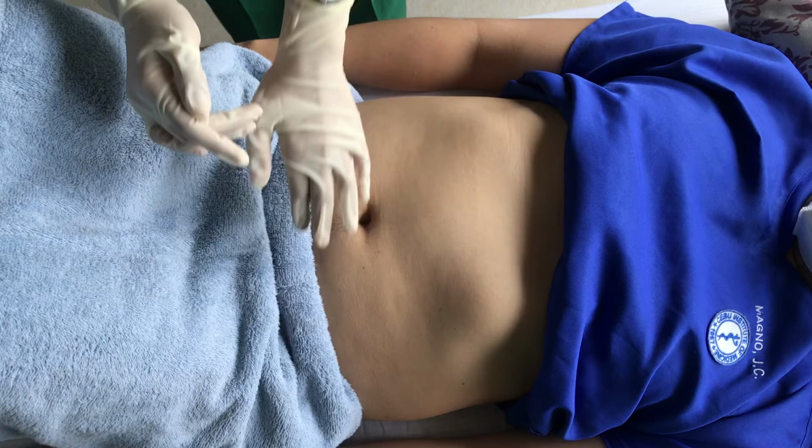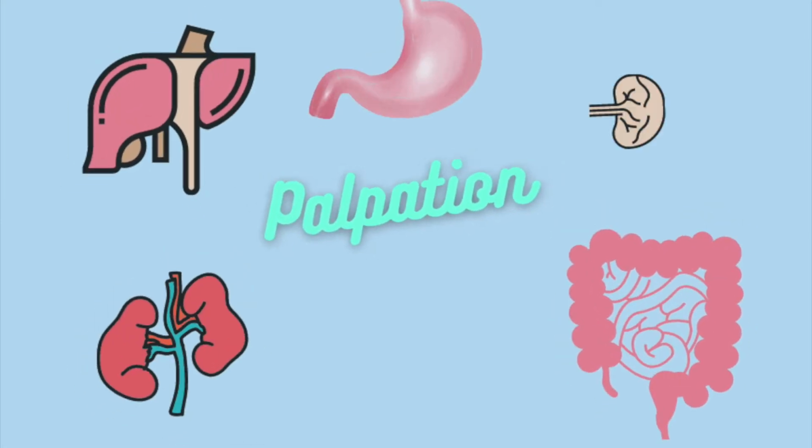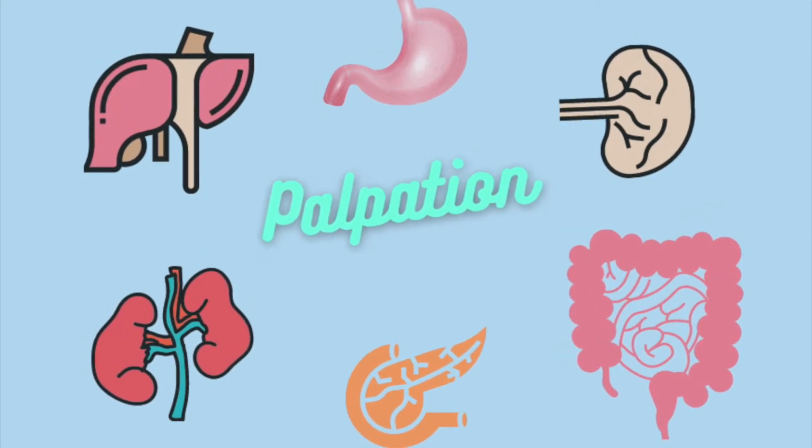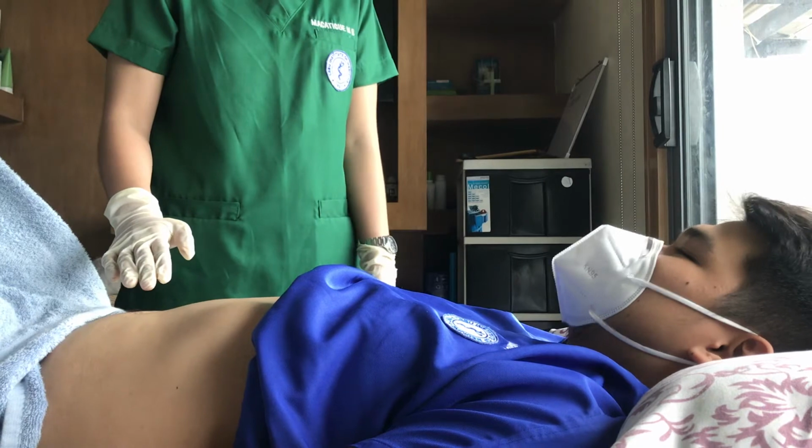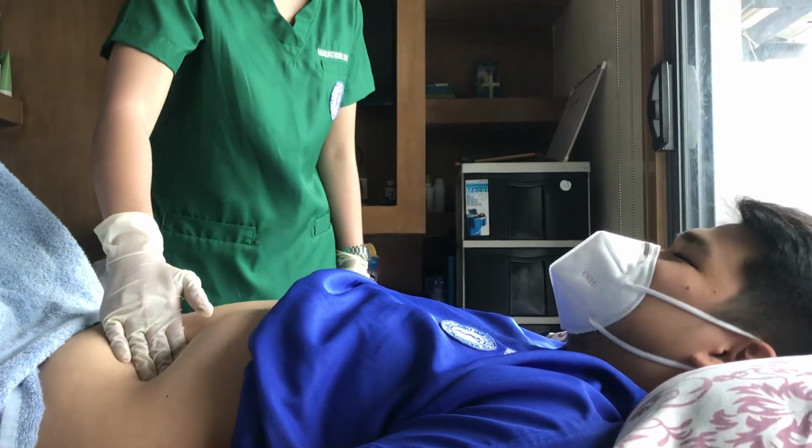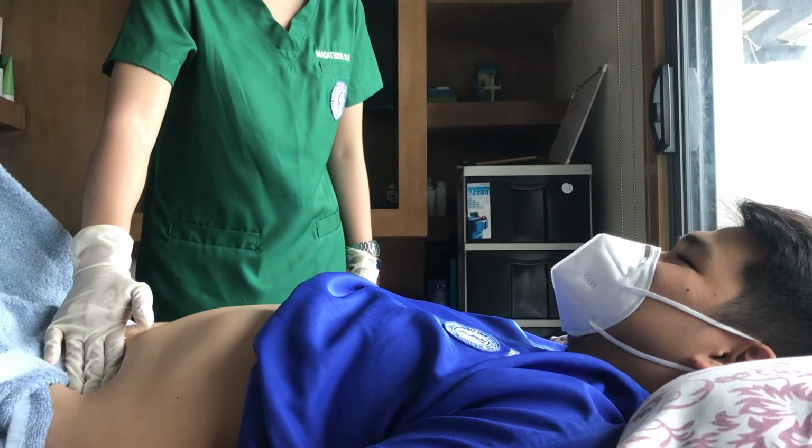Percuss the abdomen lightly in all four quadrants to determine the presence of tympany and dullness. On palpation, keep your hand and forearm on a horizontal plane with fingers together and flat on the abdominal wall. Palpate with a light, gentle dipping motion as you move your hand. Raise it just off the skin, gliding smoothly, palpating all four quadrants.